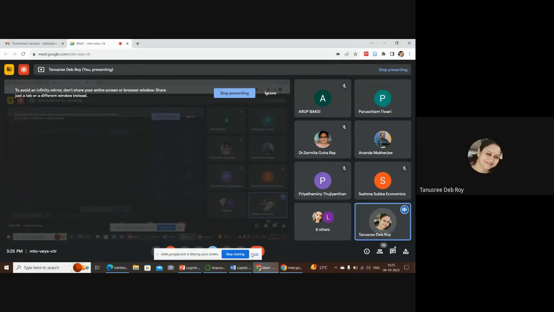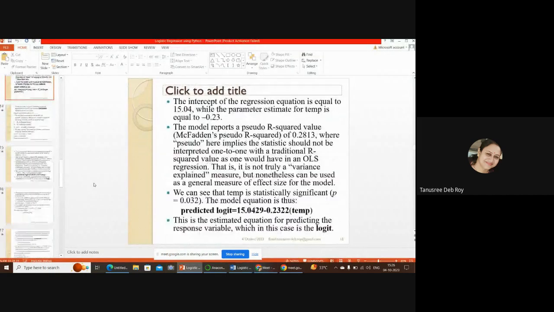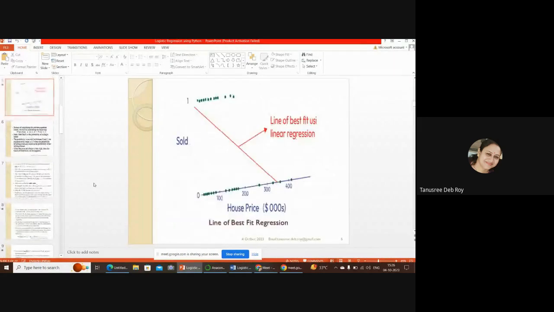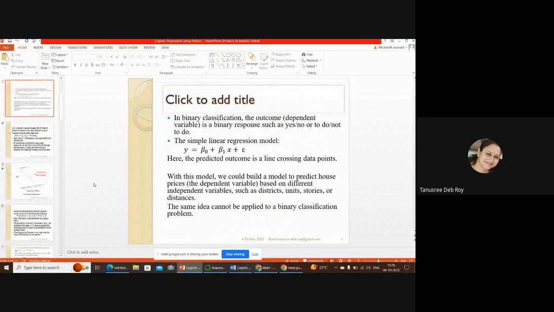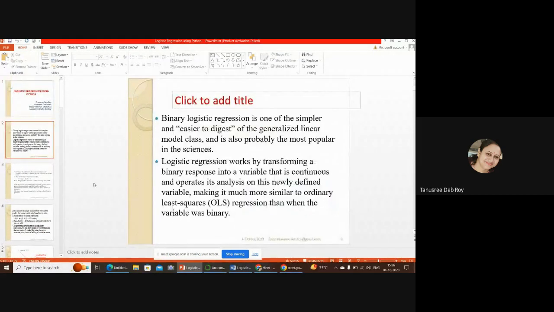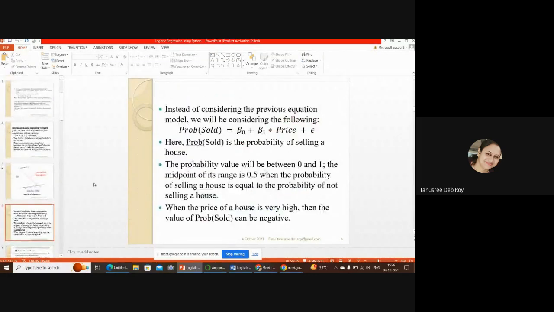Oh, O-ring, let's see. Okay, let me go to my PPT and then you can visualize and see. O-ring is our variable name. Suppose you want to write it as sex, so here we have used the term O-ring. Another variable is whether sex is related to height. So height is my temperature. This is just our variable naming, nothing else.